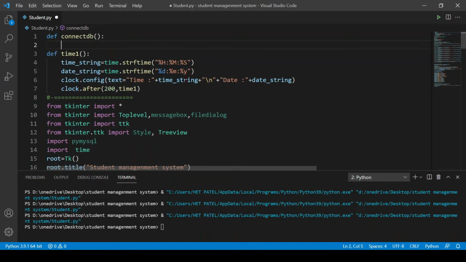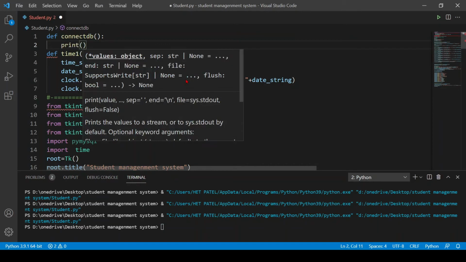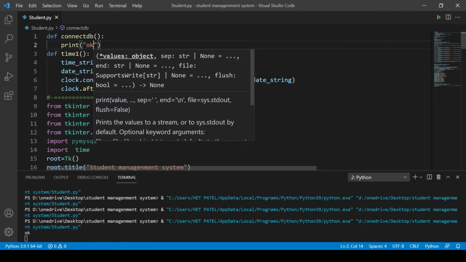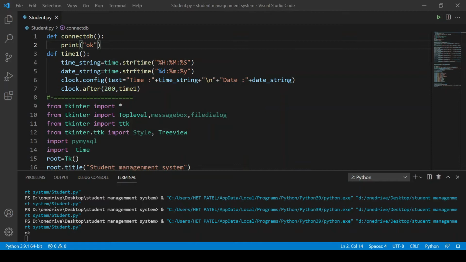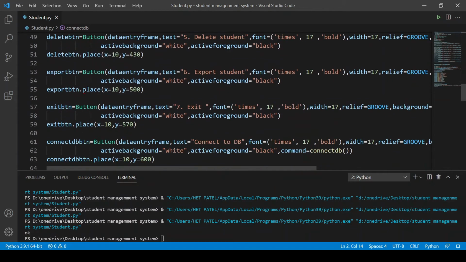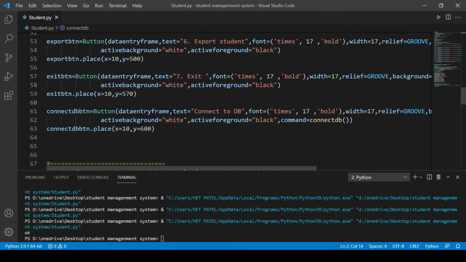For that we will say print. Okay, then we will run it again and see whether it works or not. Okay, so there is a problem. We have just said connect db, and what we have given down here is connect database.